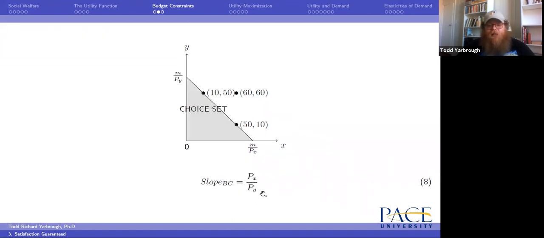And then a non-trivially important point is that the slope of the budget constraint, in fact, is just a ratio of the prices of the goods. And also that the slope of the budget constraint represents the opportunity cost of switching consumption between the two goods. So if I am consuming a particular amount of good X and I want to consume less X and more Y, the prices of X and Y will dictate my ability to do so. Right? They will dictate the opportunity cost of changing my consumption from X to Y. That opportunity cost is simply the ratio of the prices between the two goods.